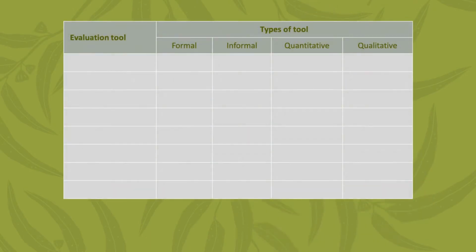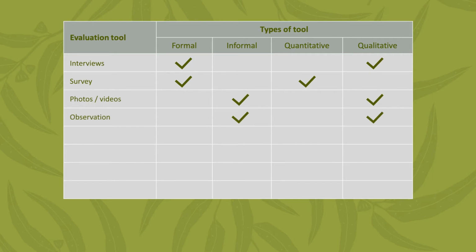There are many ways to collect and showcase the impact of your project. Examples of data or evaluation include interviews with project participants, surveys, satisfaction or personal experience, before and after photos or videos, observation of behavioural changes, even a song or performance. Key here is to pick the evaluation tool that will best suit your project.